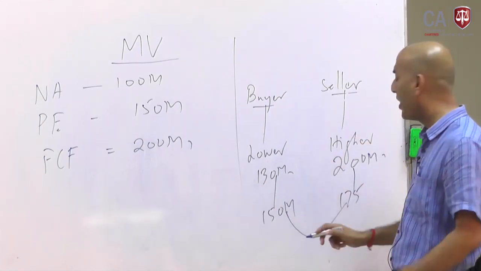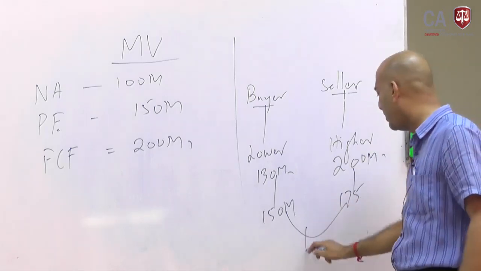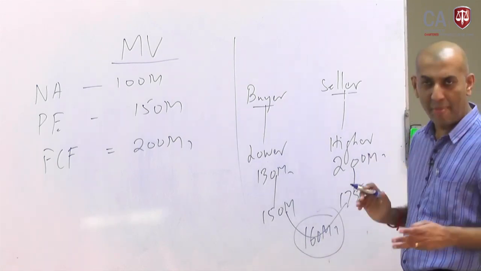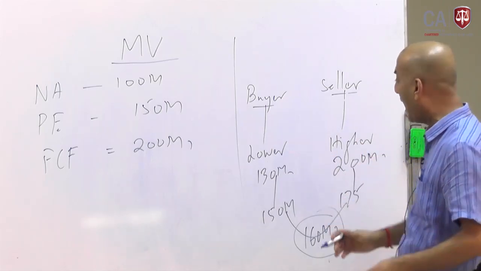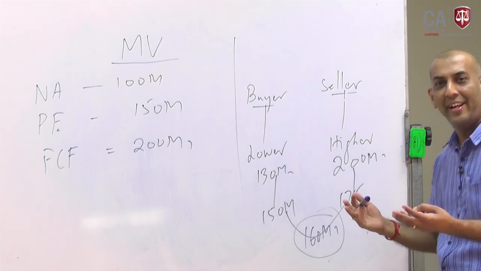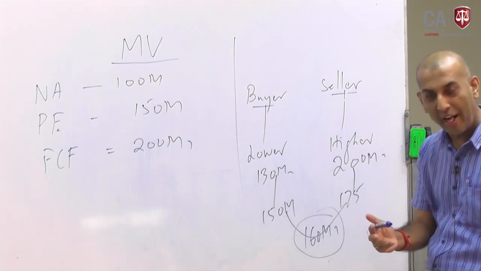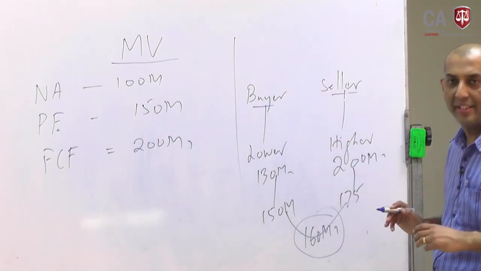So finally, if both parties are really interested, they might say, okay, fine, we will do it for 160 million. This is a hypothetical case I am talking about, right, of how the transaction could take place. At any point of the negotiation, if one party doesn't want to come down on his price or doesn't want to change his price, this transaction is out. There's no question about a transaction.